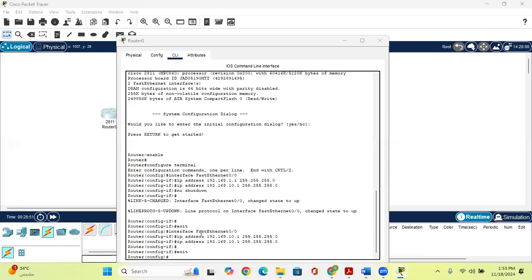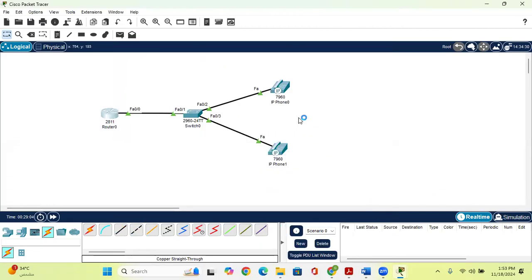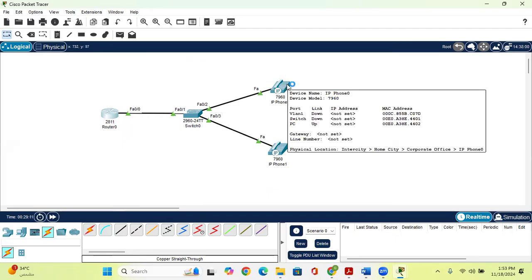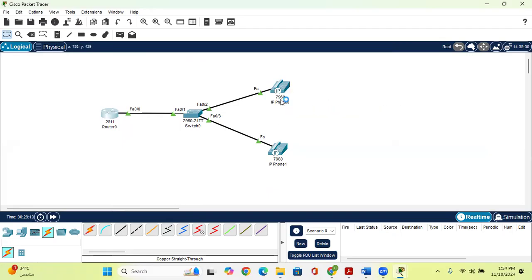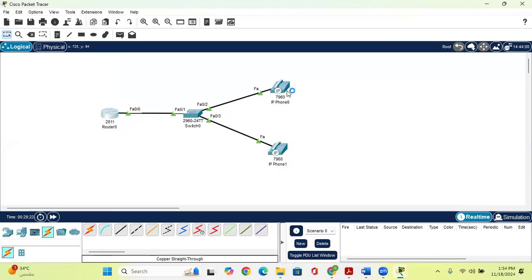Okay, so you have to do all your commands in the config mode only. So what is the command? You have to create a DHCP pool for getting the IP address automatically. One thing you can notice for these IP phones, I did not give any IP address. I have only created an IP phone. These IP phones will get the IP addresses automatically from this router. Here, this router is working like a DHCP server. It will give the IP addresses automatically to these phones. So for that only, I'm going to use these commands.